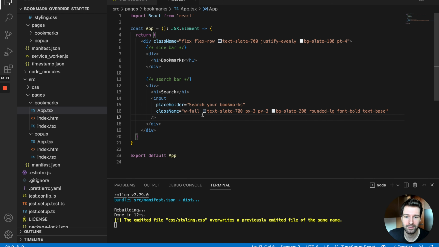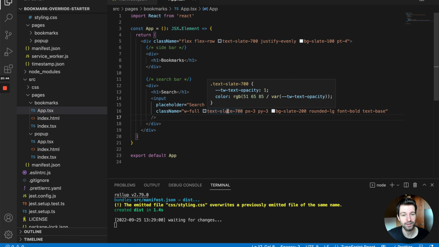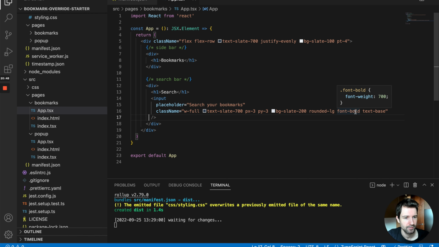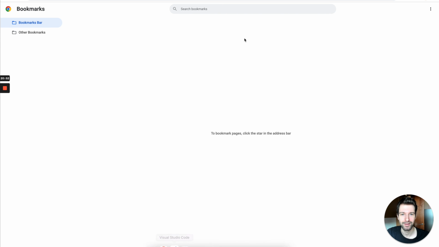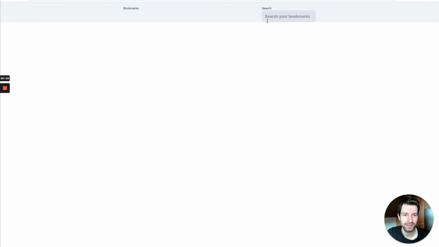Okay, so all we've added here is we've adjusted the width, changed the text color, added a bit of padding, made it round, and made the font a little bit bigger and bolder. So if we load the page again now, we can see it's a little bit better. It's not perfect, but for this example, it's fine.